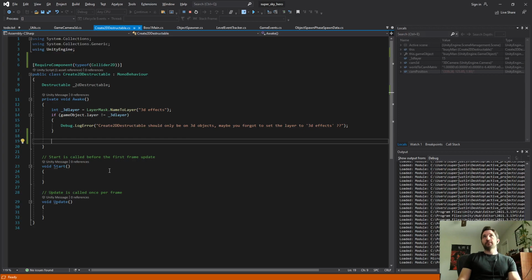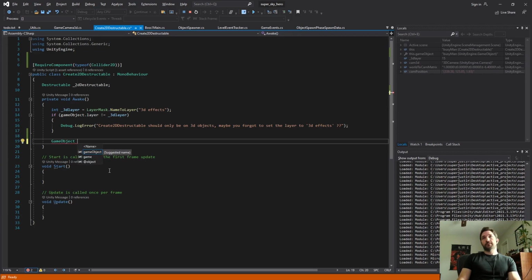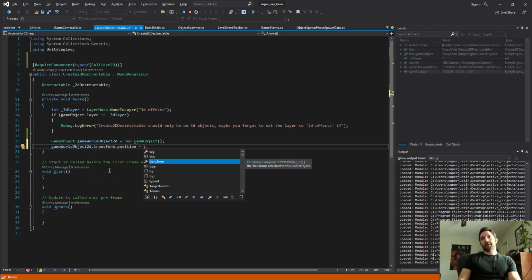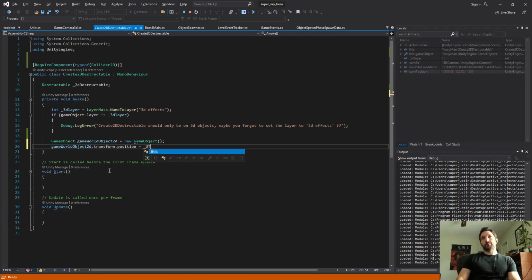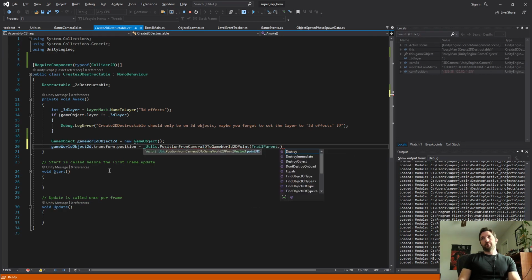Let's see. It'll be on the default layer, so that's whatever. Game object. Game world object 2D. Transform position equals my actual util function, utils dot position from camera 3D to game world 2D point. My position.